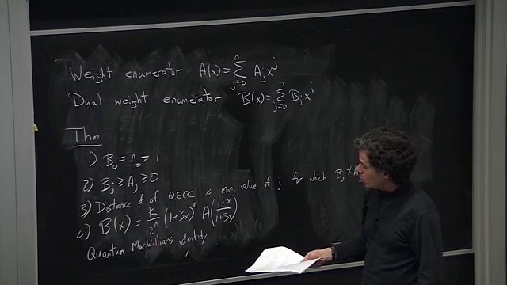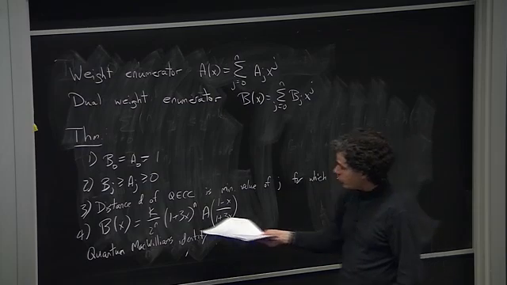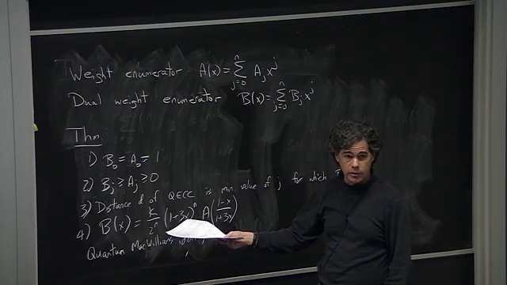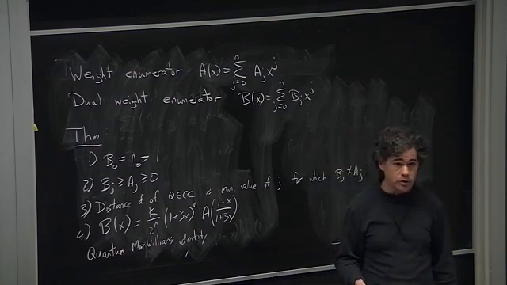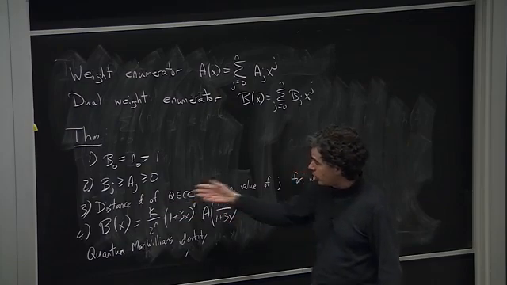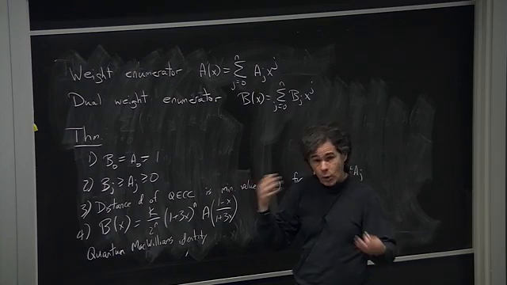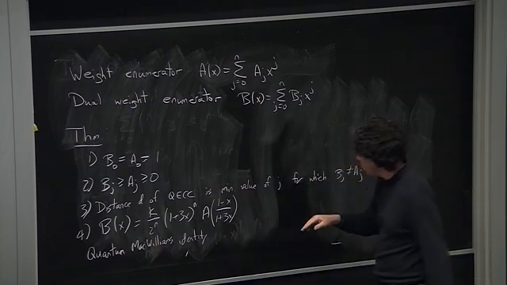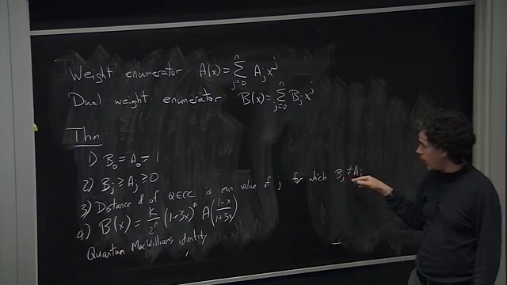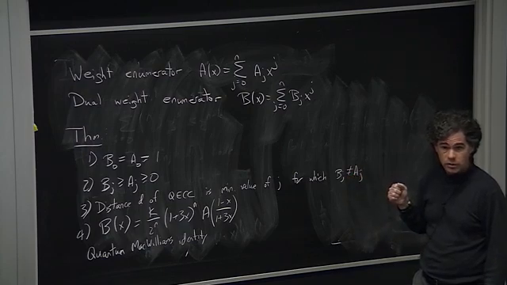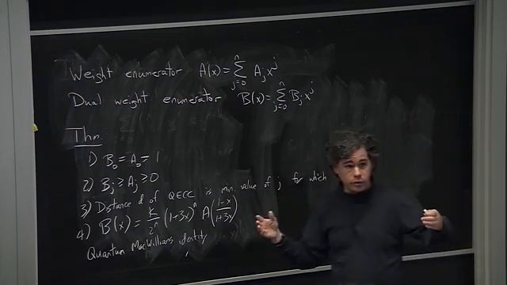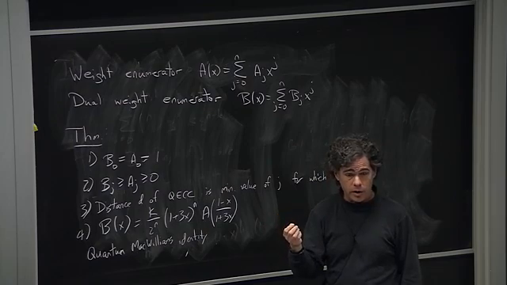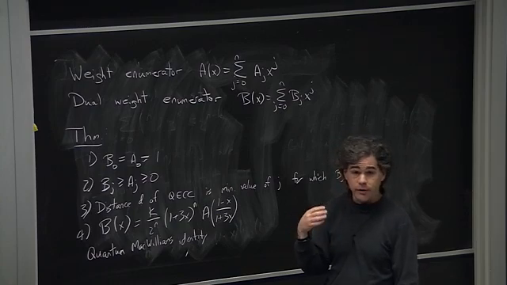And so what you can do is, this formula gives you some complicated but linear relationships between the Aj's and the Bj's. So if you want to try to prove bounds on the existence of quantum error correcting codes, you can write down all of those formulas along with these constraints. And then it's a big linear programming problem. You'd say, I want a code of distance d, so for j less than d, I should have Bj equal to Aj. Then you'd write down all of these linear constraints, plug it into some linear optimizer, and try to find a solution. It doesn't have to be an integer solution, but you have to try to find a solution.